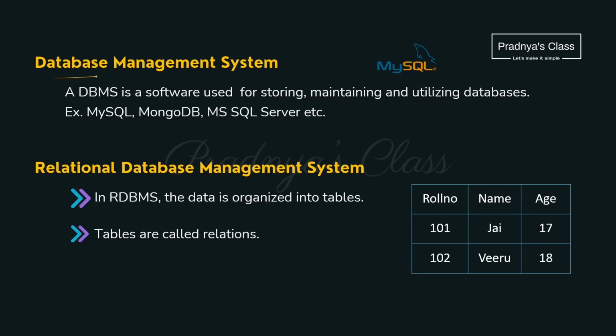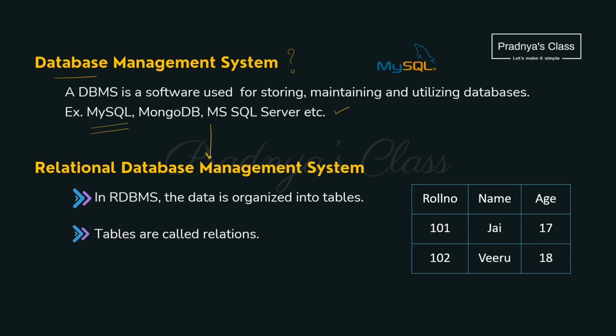We understood what is database. Database is nothing but collection of data. Then what is database management system? It is a software. With the help of that software we will be storing our data. And here are some of the example. In this we will be studying this software MySQL.